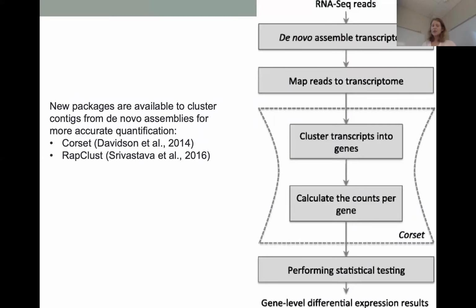So if you're in that boat, I want to point you to a package called Corset or RapClust. Actually, both of these work really well. Basically they take all of your little fragmentary transcripts that you assembled and cluster them into the best guess for what is a gene from this organism. It really makes your statistics a lot better, and it reduces some of that statistical hit you take from having an inaccurate representation of your transcripts as your quote unquote reference. Again, we're not going to do this in this course, but for those of you who might be doing de novo assemblies, I wanted to point it out.